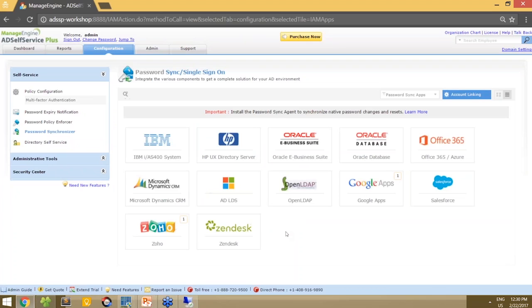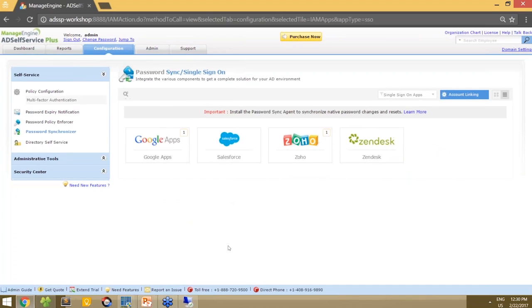application. Now, this, as you can see, can save time, increase productivity, and most of all, can relieve the end users from remembering the different passwords which they use for different cloud applications. You can see that right now we support only these applications, that is Google Apps, Salesforce, Zoho, and Zendesk, but it's up to you to give us suggestions for which other cloud applications we can provide support for, which we will be working on accordingly.